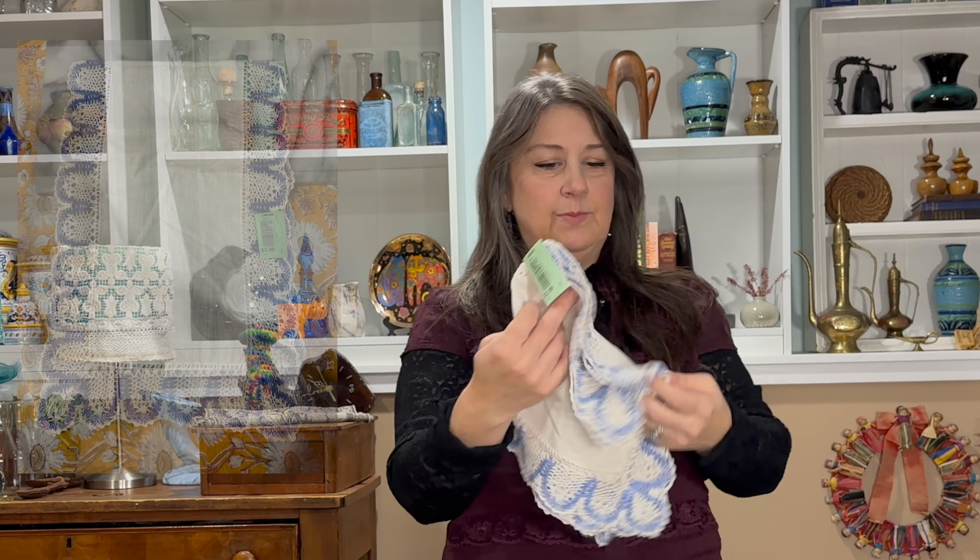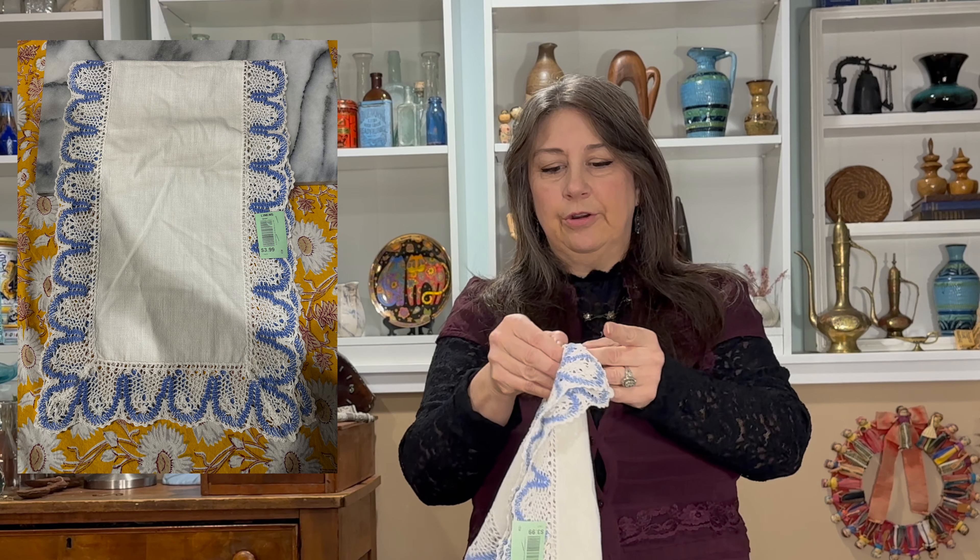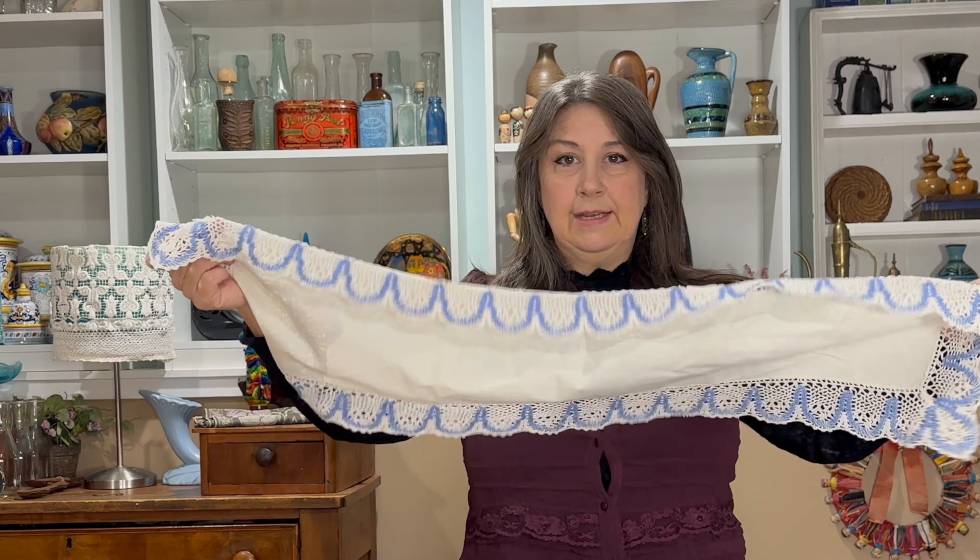This tag came off but it was $5.99 — blue tags were 50% off at Red White and Blue that day. I found this blue and white tablecloth and thought it would look really nice for staging. I also found for $3.99 this beautiful little table runner in blue and white — it seems to be my theme for that day. And I found these Delft tulip candlestick holders, which I think are just so precious. I can't wait to set these up and stage them on my dining room table.